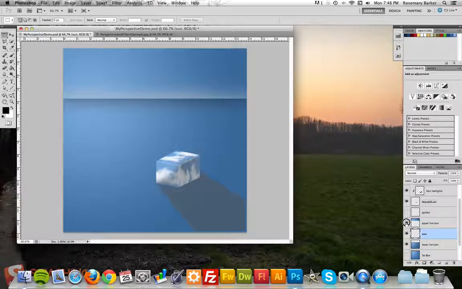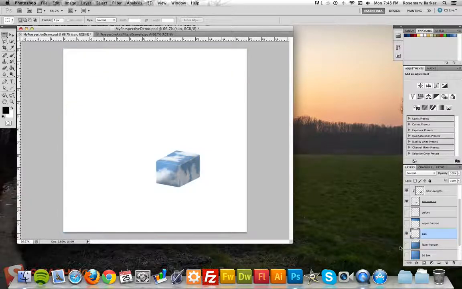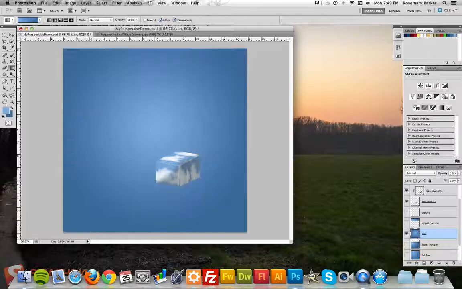I'm even going to turn off those two guys for just a minute. Grab your original swatches again, the dark color and the light color. We're going to make another radial gradient. And you're going to need to go from the center of your screen. And let's go down, like so.